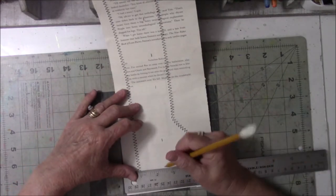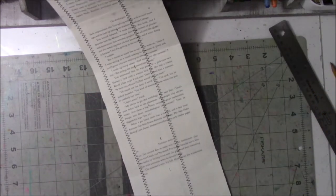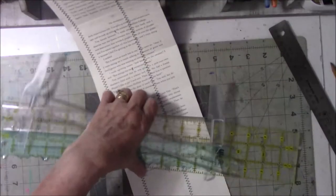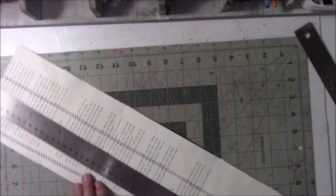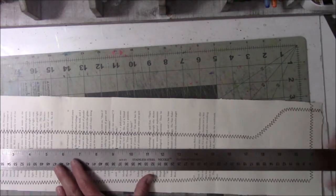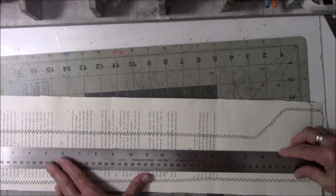So I will go ahead and do this. I need a longer ruler. This one's not going to cut it. Literally, it's not going to work. So I need something longer. I have about, like, 10 million rulers here. All right, let's see what we got going here. I need to do it this way, and you're going to miss seeing some of it because it's just too stinking long. Put it here and here and here.